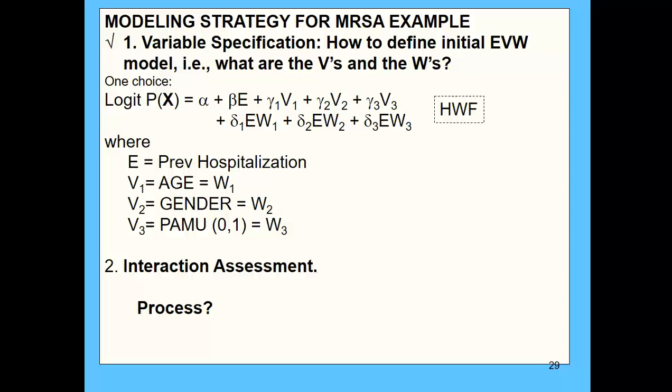How do you do it? Chunk test. What's it called? Likelihood ratio test. What's the null hypothesis? In terms of the model, what's the null hypothesis? Well, one null hypothesis is that none of these three product terms are significant. Another way, in terms of the parameters, is that delta 1, delta 2, and delta 3 are all equal to 0, because under that null hypothesis, the model reduces to the no interaction model. So you do a likelihood ratio test.